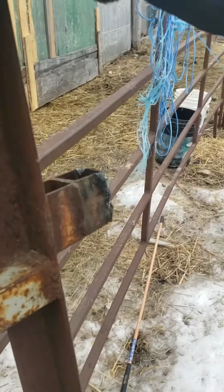Going to put it back on and see if it swings back and forth. If not, take it off and do the process again. So, just a little short video here.